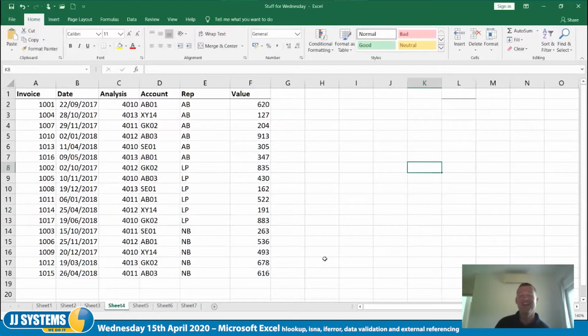Now, the idea of these things is to look at a chunk of data and then say, right, I found the line you're looking for, and then look across and say, this is the figure that goes in that column of that line. Doesn't sound obviously useful, but it's incredibly useful. That's a VLOOKUP, but HLOOKUP does it the other way around. It finds the column you're looking for, and then says, right, I can report the thing that's in row 10 or row 12, whichever row you ask for.